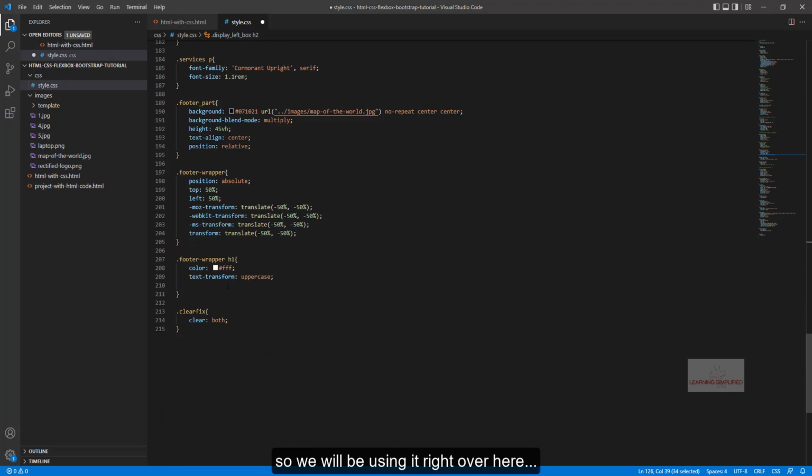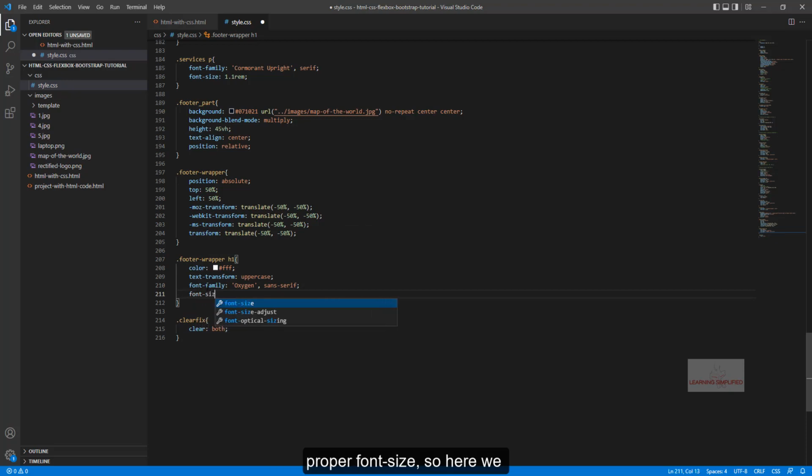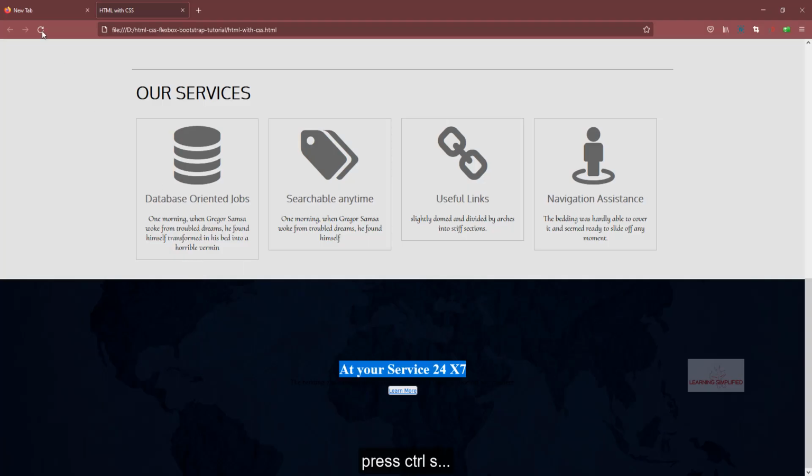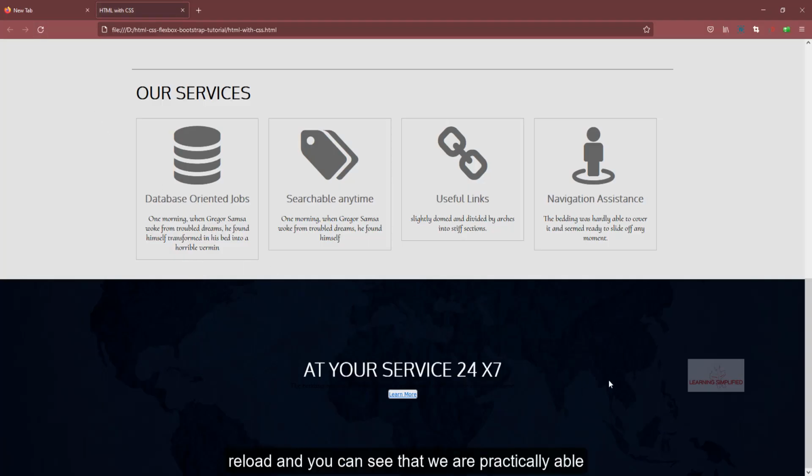So we will be using it right over here. And in the last case, we need to define the proper font size. So here we will be making usage of this 2.6 rem. Press Ctrl S. Reload, and you can see that we are practically able to customize the font element needed.